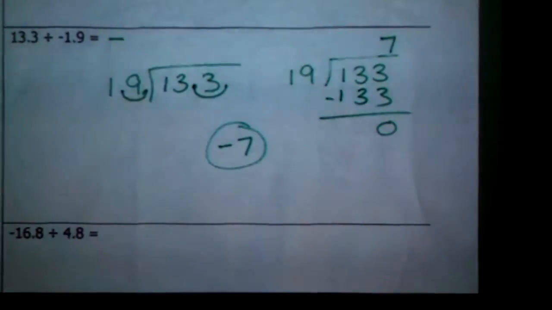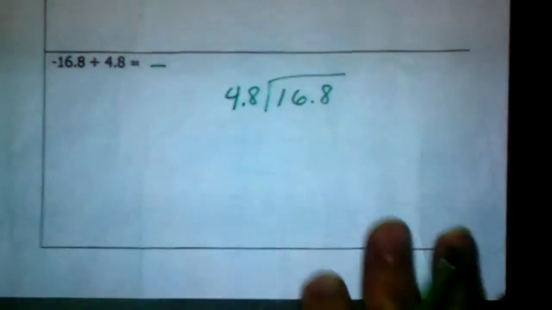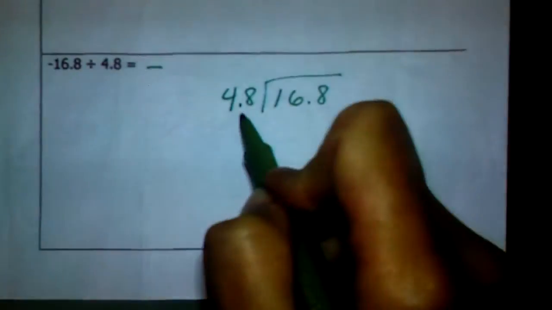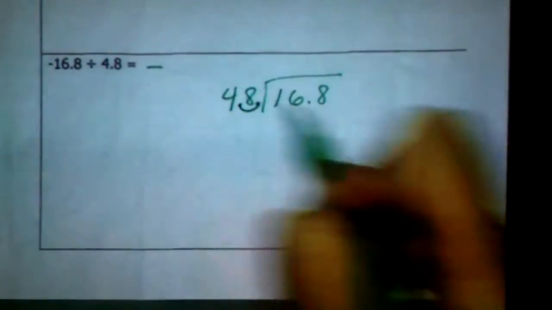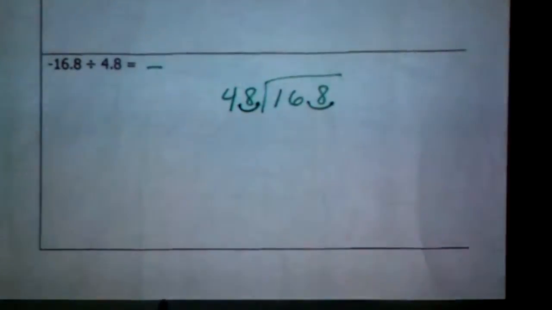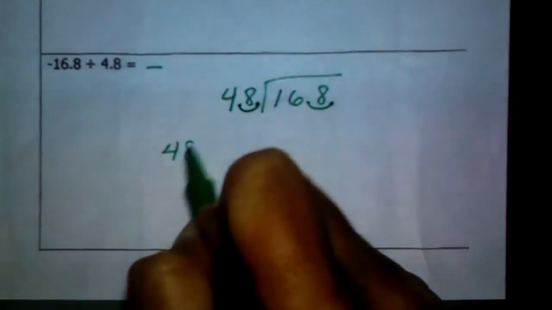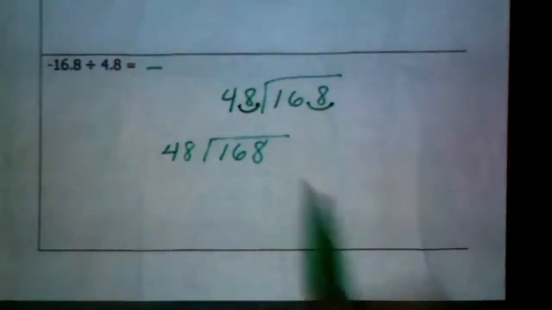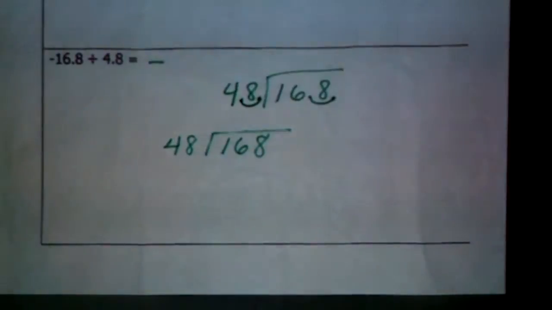All right, last one. We have a negative 16 8/10 being divided by 4 8/10. So again, one of each, which means we're definitely going to have a negative answer. So I'm off the hook there, don't need to worry about the positive and negatives anymore. So I'm going to take 16 8/10 and divide it by 4 8/10. I want to get rid of those decimal points, or at least turn this one into a whole number. So I'm going to move this over one digit, do the same thing here. So I'm going to rewrite this. So I have 168 being divided by 48.